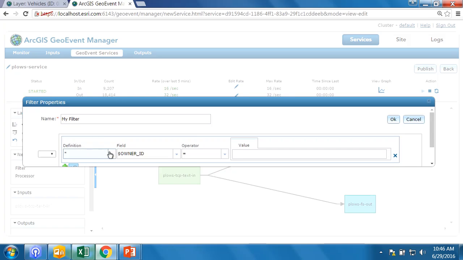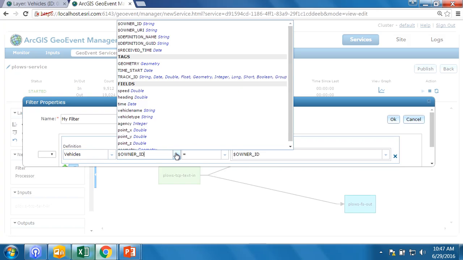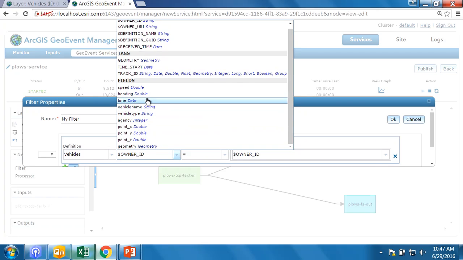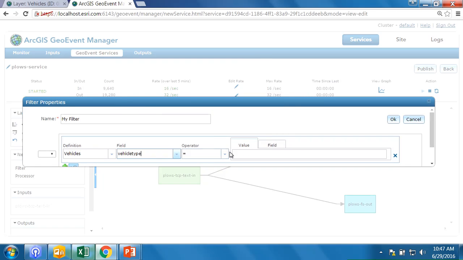So I'll click Add Expression. And I'm going to select the GeoEvent definition that I imported in my first demo. It was the vehicles definition. I'm interested in observing only snowplows on an Esri map, so I'll select the vehicle type. The operator in this case is equals, but we have a bunch of other operators as well, like matches, exists, greater than, less than, greater than or equal to.